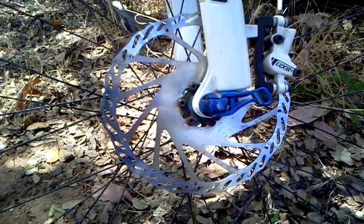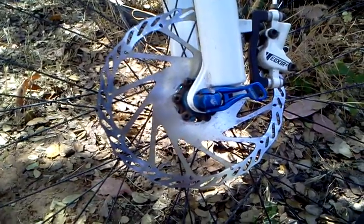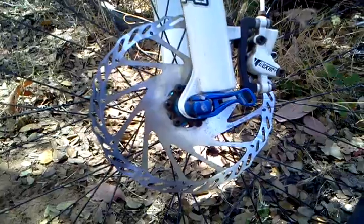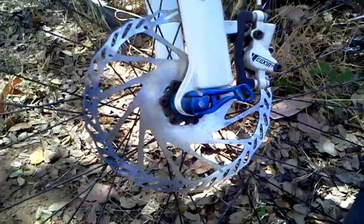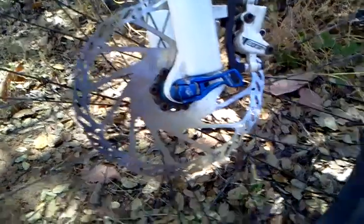If you've got brakes that are working just great, you don't need to worry about it. But if you need bigger braking power, a larger rotor will help. And after that, probably a set of XTs or Shimano's. But even then, if you've got the money and you've got a set of brakes that aren't Shimano's, I'd probably go with Shimano because they're that good.